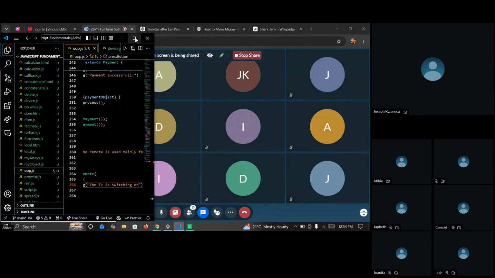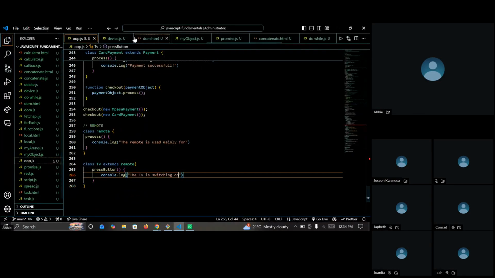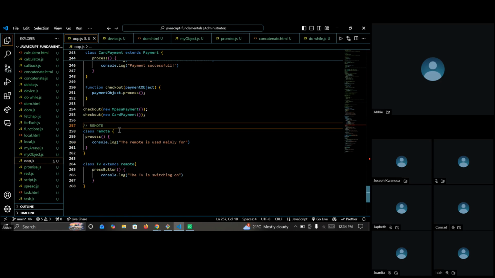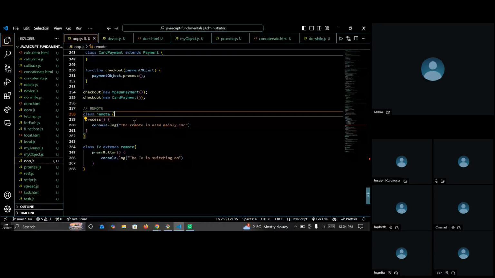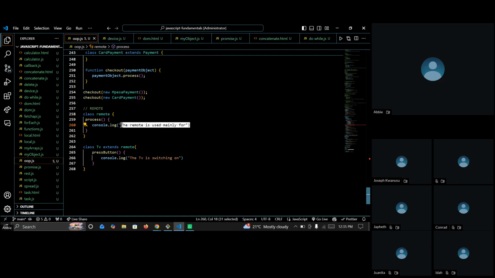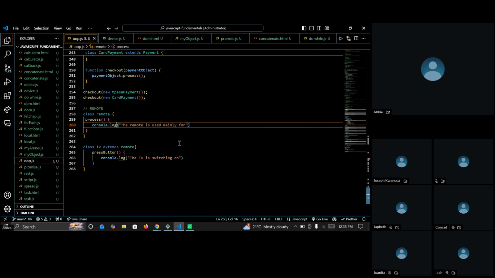So you can all see my screen. Yes. I just created a class called remote, and then the method process, and then the output console.log, what the remote is mostly used for.